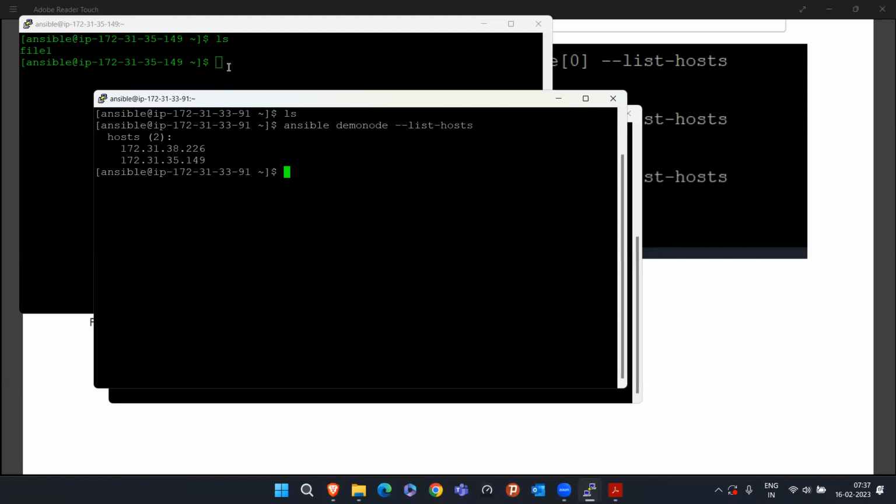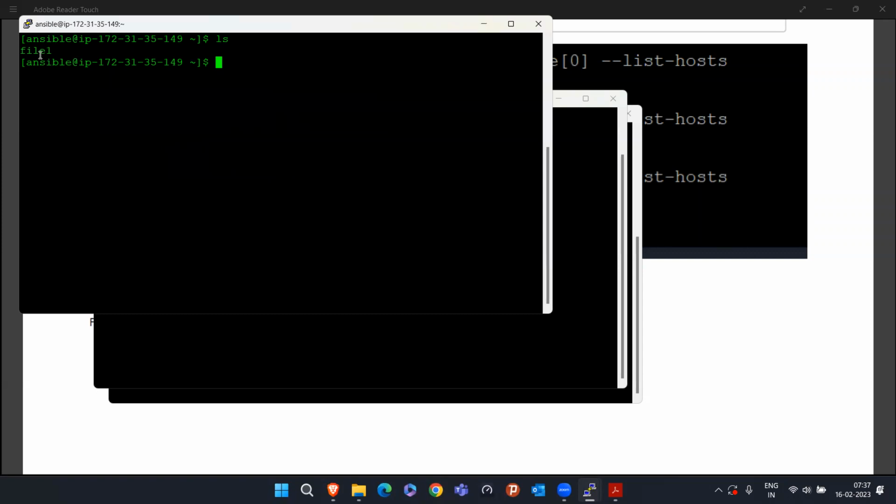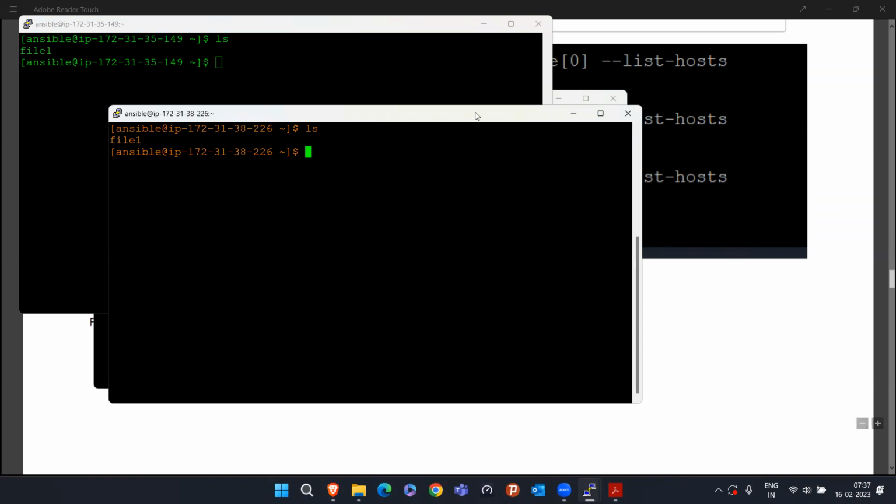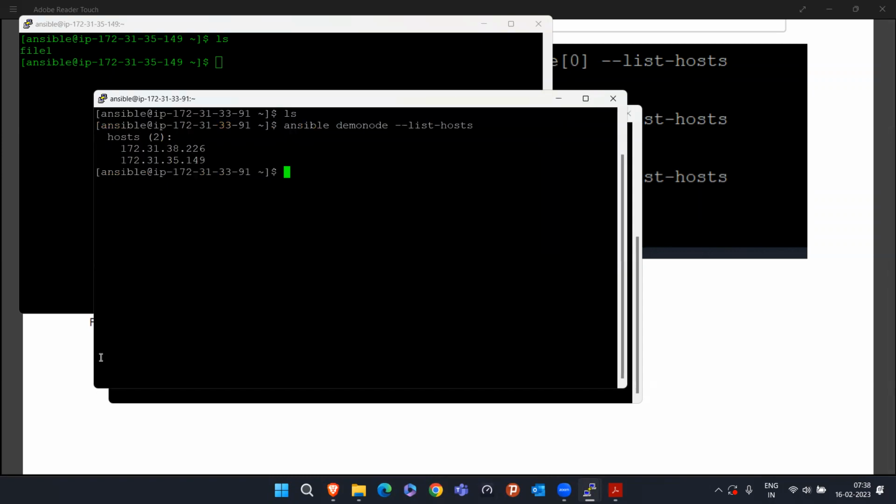Now, you are seeing that in node 2, there is a file present, file1. And similarly, in node 1 also, file1 is present. So to remove this file from both machines, do you remember the command to remove the file? What do we use? Anybody want to type in chat? To remove a file, what is the usual command we use in Linux? The rm command and then the file name.